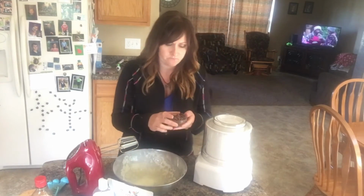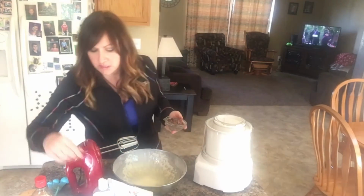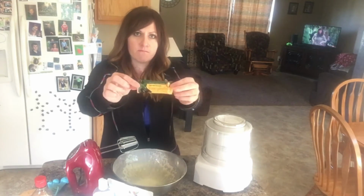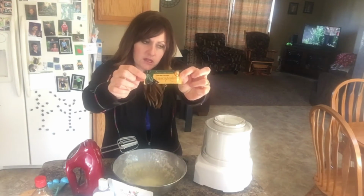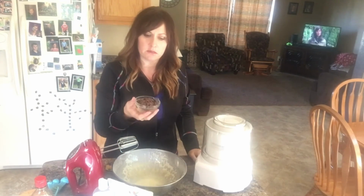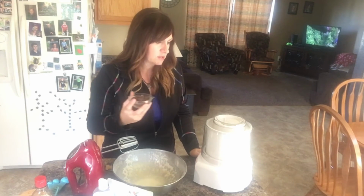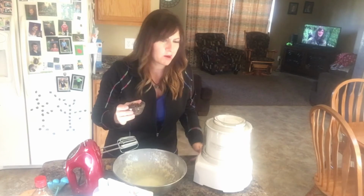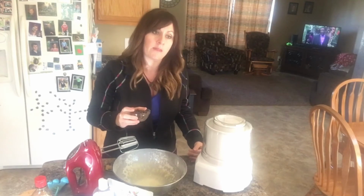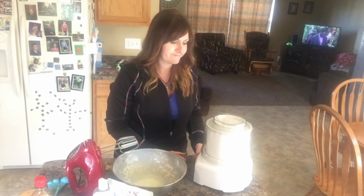I have chocolate. It's kind of noisy. For the chocolate chips that I'm going to be adding, I have the mint Chocoperfection bars. So I just chopped up 4 of those, and I'm just going to pour those in there in just a little bit. I want to wait for it to start to harden just a little bit so they don't all sink to the bottom. And then when it's done, I'll be back to show you our finished ice cream.